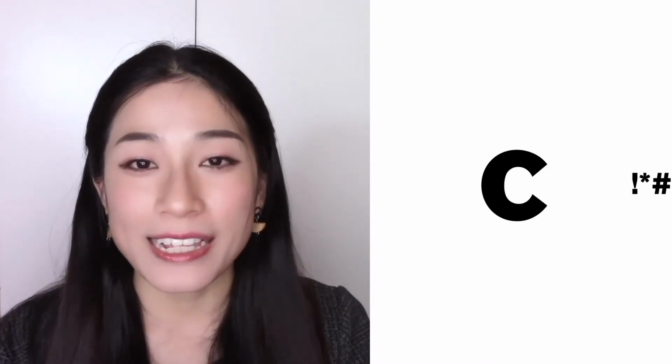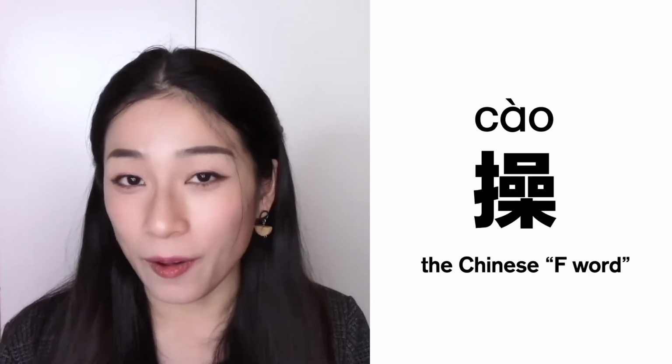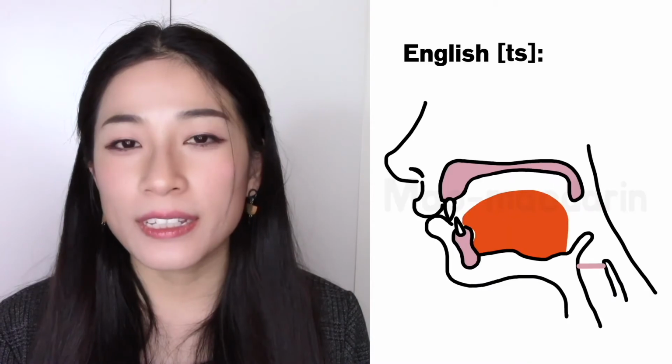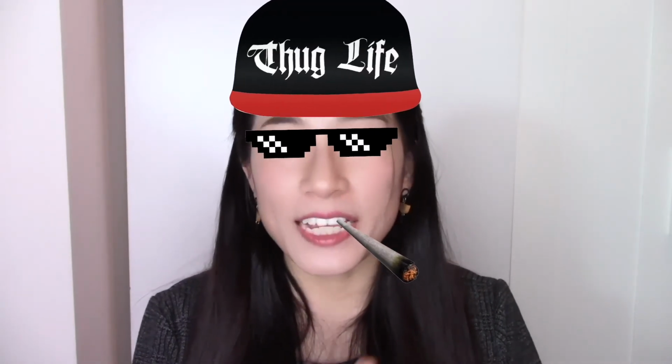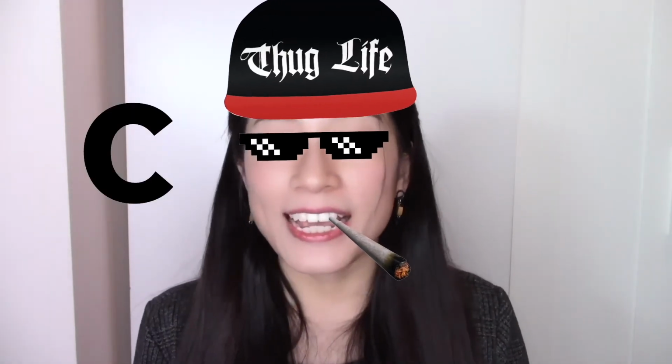However, things can be a little different for the next sound, c, because the Chinese F word starts with c, cao. And people are more sensitive to these types of words, so it's better if you can pronounce it correctly. You may find c sound quite similar to s, but try to pronounce cao with c, cao. It does not sound as screechy as sao, and that's the point. When it sounds like it's being squeezed out of your front teeth, it can convey an intense feeling of contempt.